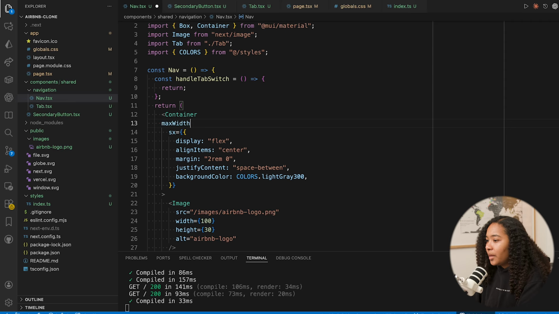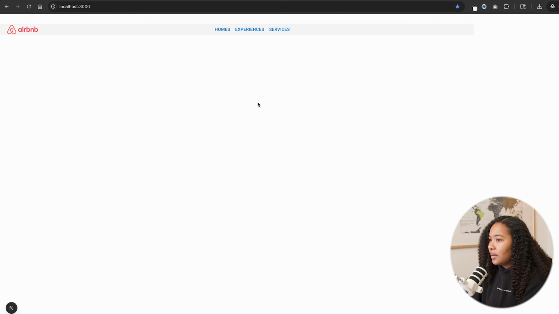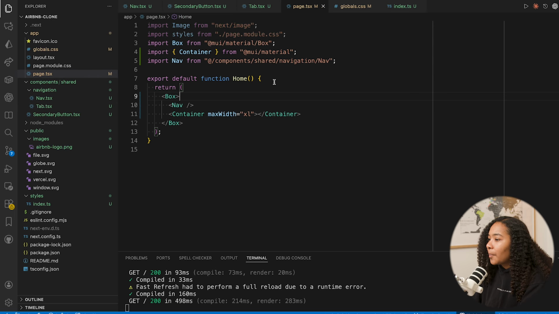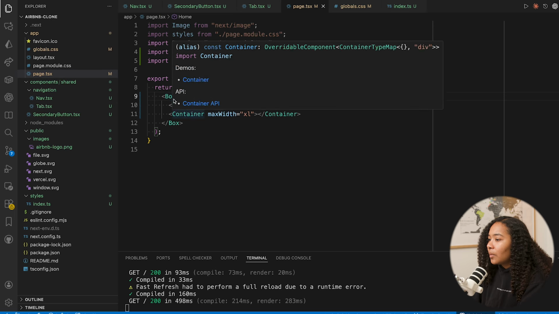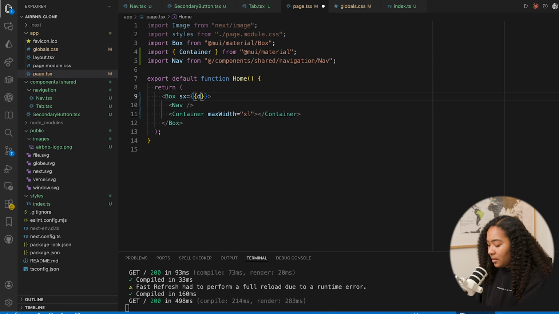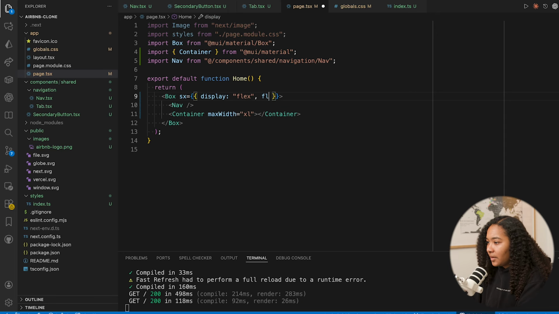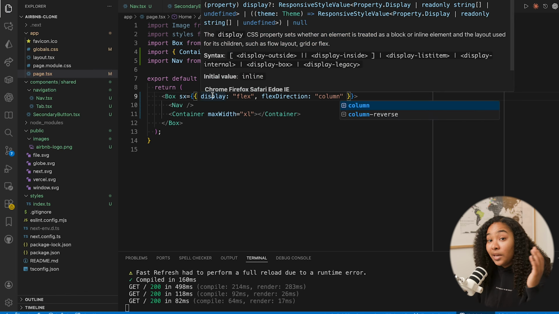We're going to say max width is going to be XL. And save that. And then on our page itself, we're going to say display flex. We're going to say flex direction is going to be column. Otherwise, they're going to be competing left and right.